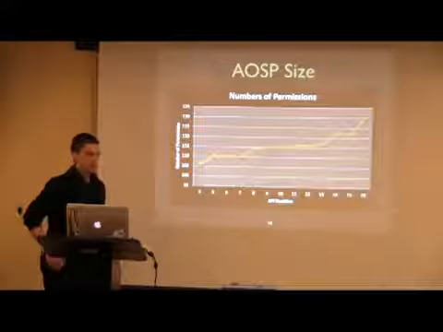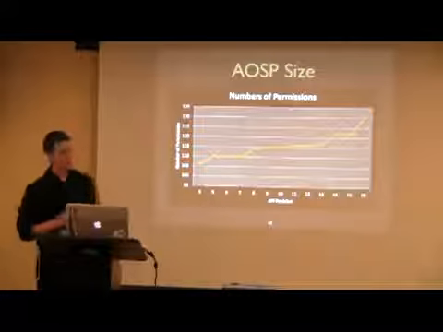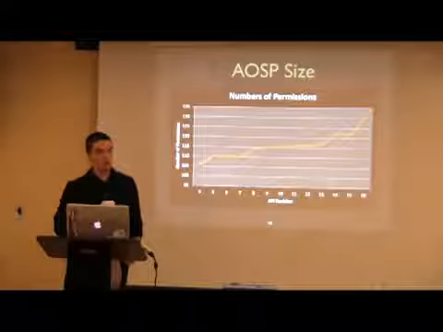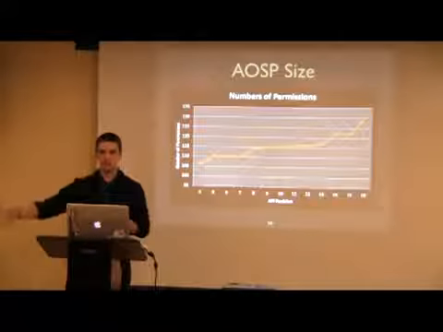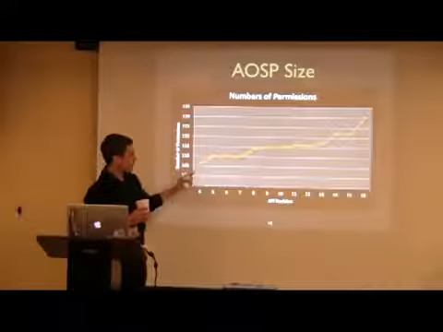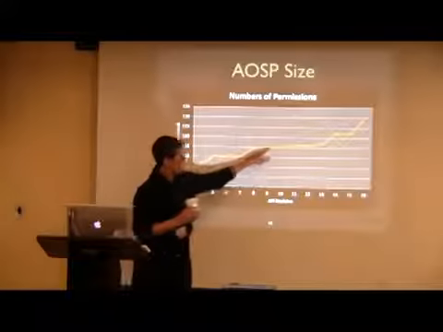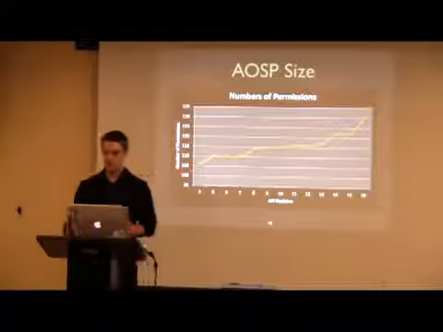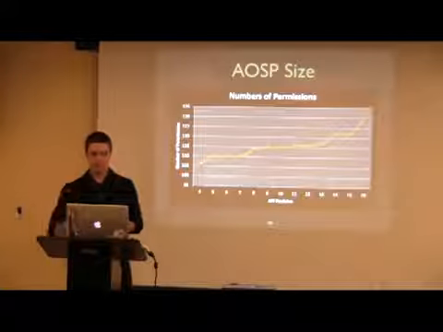The number of permissions: a lot of people who don't do Android work on a regular basis may not be aware that there are actually 130 unique permissions in API 16. Not all of them can be requested in the manifest. Some are more private permissions that are only granted to system applications. It should be noted that this number is not aggregate, not a constantly increasing number, because between, say, here and here they might have added 2 permissions but taken away 2 permissions or renamed them. In some cases, instead of calling it access, they called it read. So they revoke certain permissions and add certain permissions.